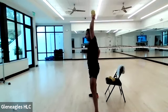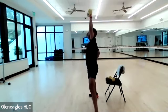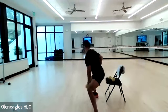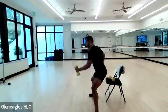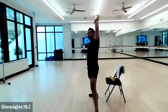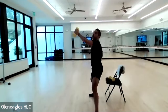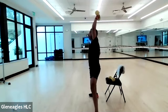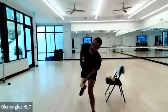Eight, seven, get ready for lift the weights. Five, beautiful. Four, good for you. And three, slow it down. No momentum. You shouldn't be throwing anything. You should be this slow where you're in control of it. Two, one more. One, up.